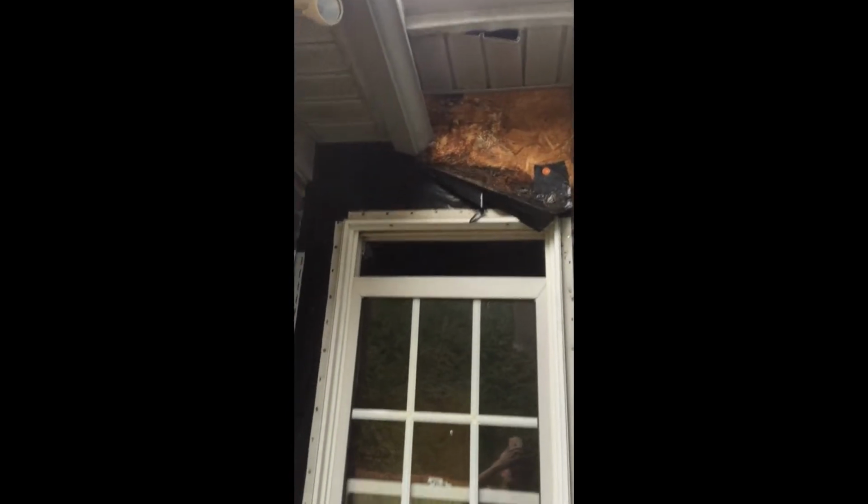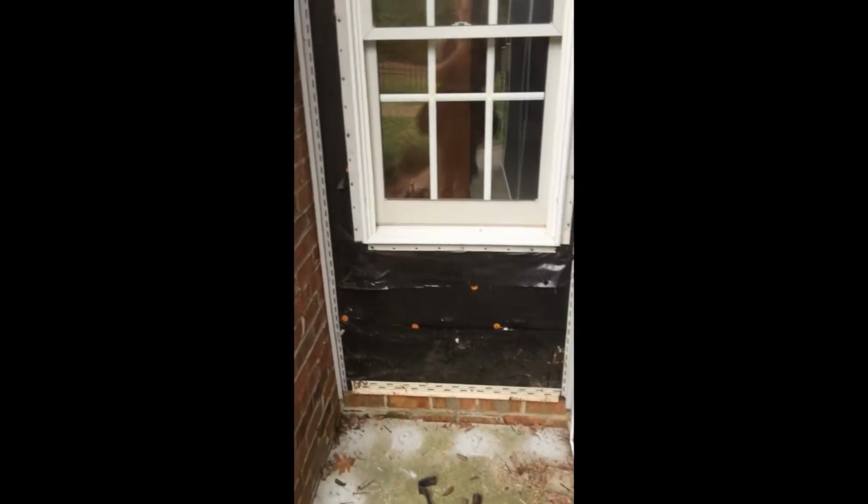But when it comes to out here, the whole sheathing is gone. So let's hope that's the only thing that's gone, and hopefully we don't have to do anything with framing or insulation or anything beyond that. Not that it would be difficult, but it'll just be something extra to do. But giving you a little update, I'll keep you updated.